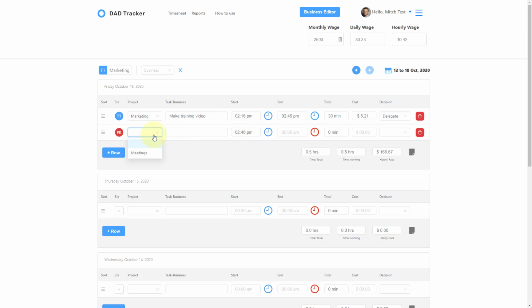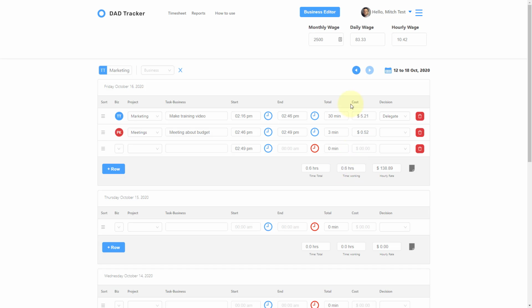And so then I would just go and put whatever I'm doing. So, meeting, budget. I put that in here. And if you notice, there's a little drop down that appears as I'm clicking on here. So if you're doing the same thing over and over again, it's going to pull that in from the database, so you don't have to actually do the data entry there. So then once you're finished the task, again, you would just click this, and it's going to update this number at the end.